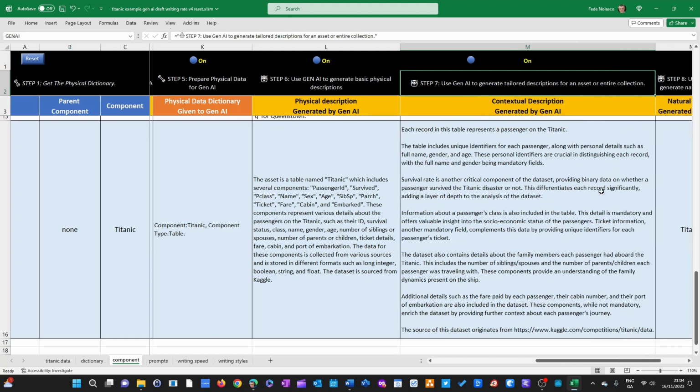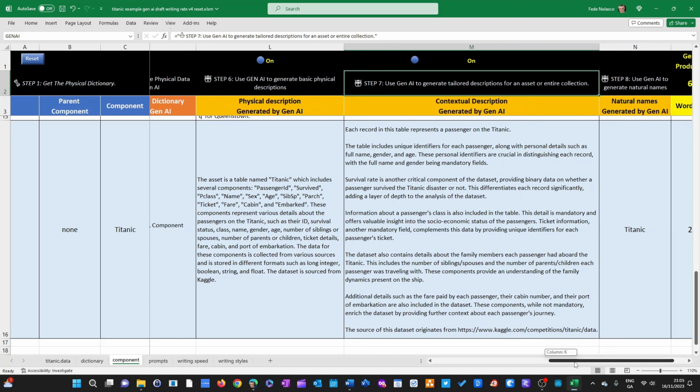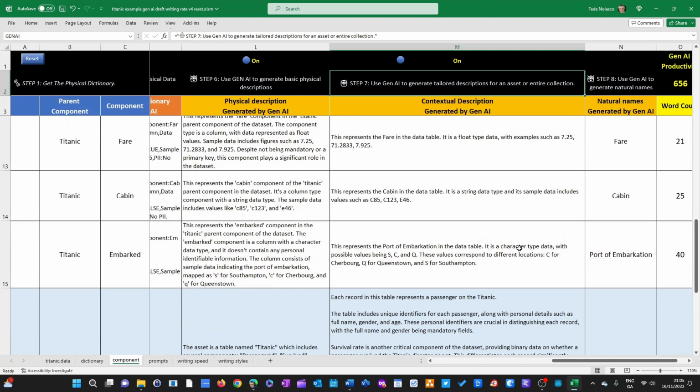Comparing the physical and tailored definitions highlights the final draft's adoption of a more formal and natural style, with all physical names translated into user-friendly terms. Reflecting on the column definitions, a tailored approach notably replaces physical names with natural ones, enhancing the overall clarity and accessibility of the information.